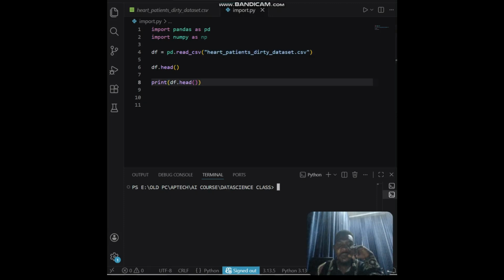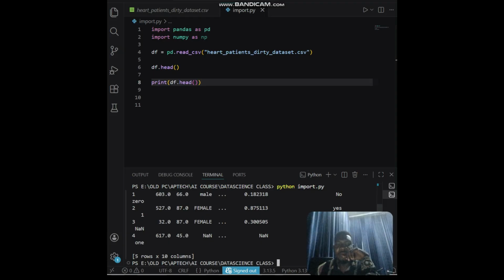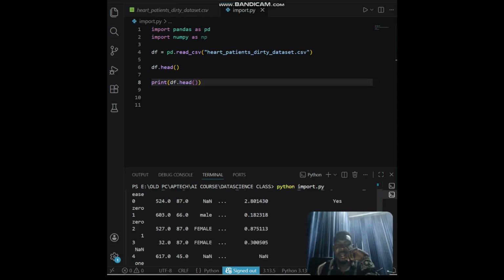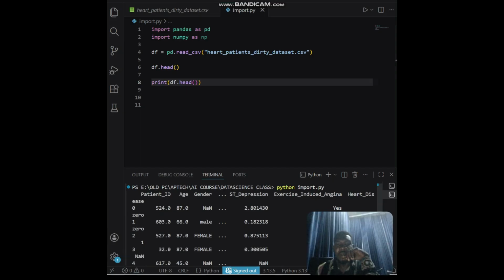To run the program, we go to our terminal and say python imports.py, because that's the Python file, and it shows us the first 5 rows of the data set.